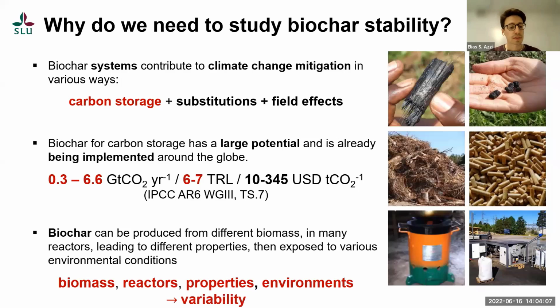But finally, we must also say that biochar can be produced from different biomass and in different reactors, which then leads to different types of properties, and biochar can be used in many different environments. And that leads to a lot of variability in what we can expect from biochar stability. So biochar stability is an important topic, and it's also very variable.